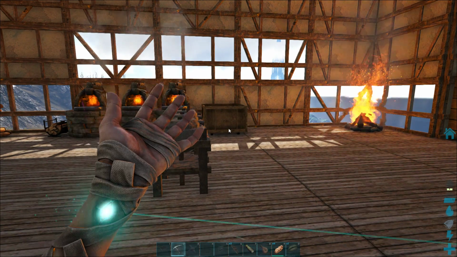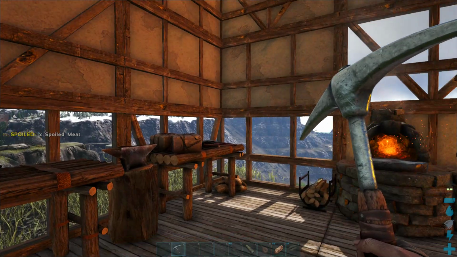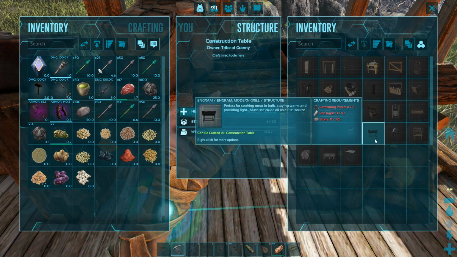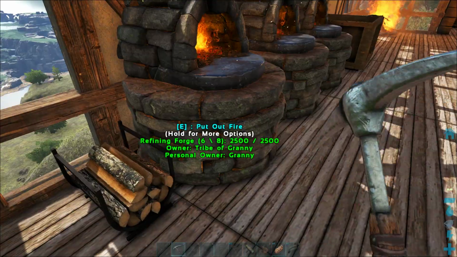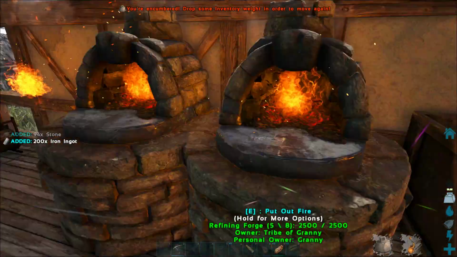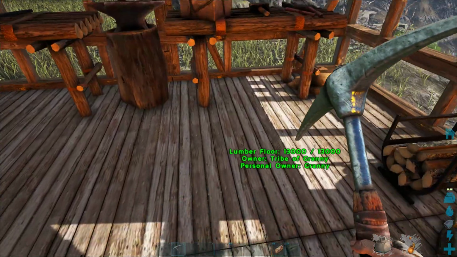What are you doing? Oh, I thought that was going to walk out. Right. So you're the smithy. Is it at the construction table? I believe it may be. It is. So cement and paste, iron and stone. Oh, I don't know if I've actually got any stone left. I have. Cement and paste, iron and stone. Oh, I'm so heavy. I think I've got some stones somewhere.